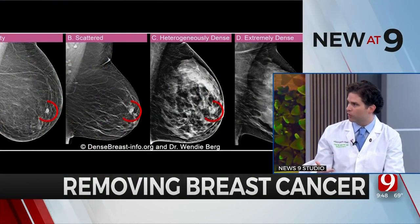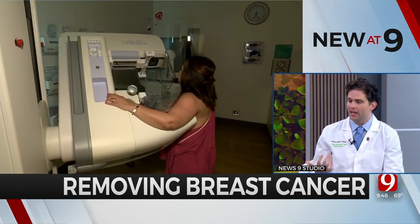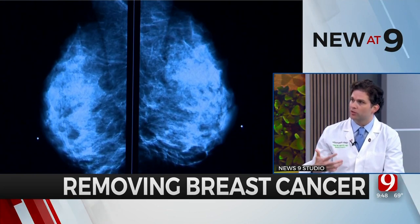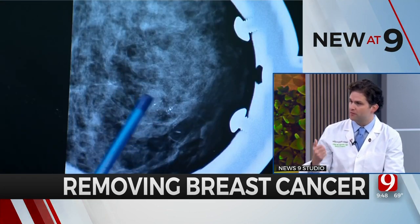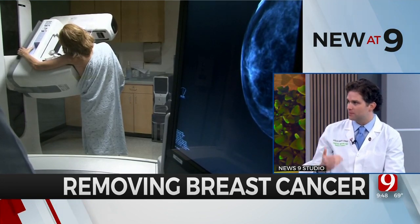If the biopsy confirms a breast cancer diagnosis, now we have to start talking about, is surgery indicated? And for patients who need breast cancer surgery, there's some new technology on the market that's really going to make that surgical experience as efficient as possible, and what we hope is as emotionally less taxing as possible. We were just talking about the anxiety of waiting on results. It can honestly drive you crazy if you're the one waiting or your family.